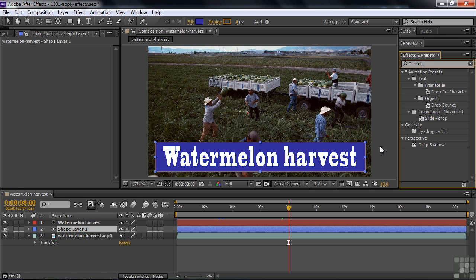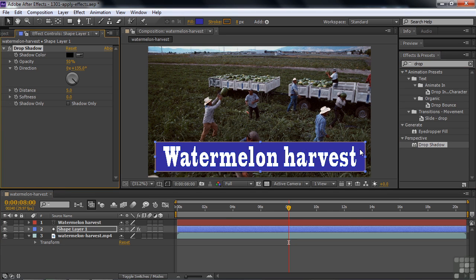So I want to apply that to the shape layer. Another way to apply an effect is to have that layer active. In this case, the shape layer is active like that. And then just double click on the effect and it automatically applies to that particular layer as long as that layer was active. Now you can see the drop shadow by, let's say, increasing the distance here. Now you can see that we applied the drop shadow there, just hanging there below. Maybe you can't quite see it. I'll increase the opacity so you can't miss it. There you go. There's a drop shadow right there. I'm going to delete that by clicking on this and pressing delete.